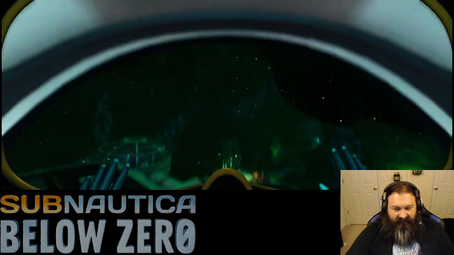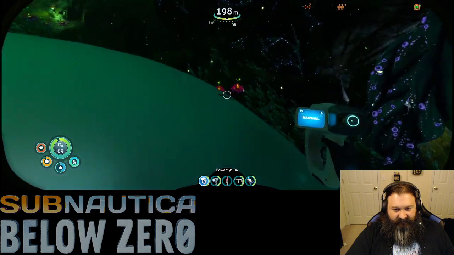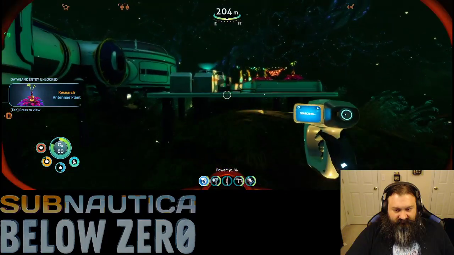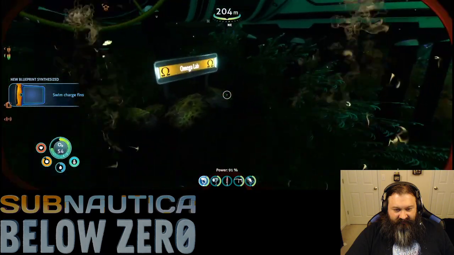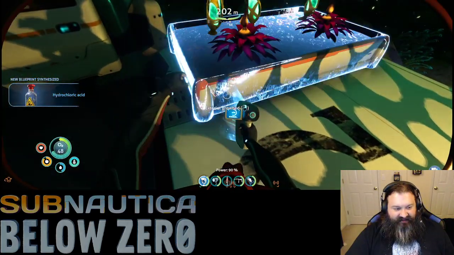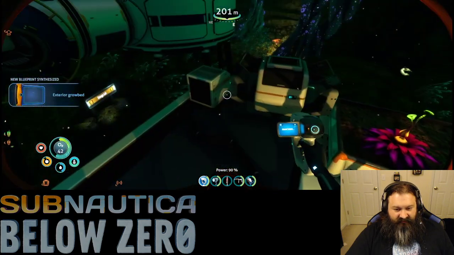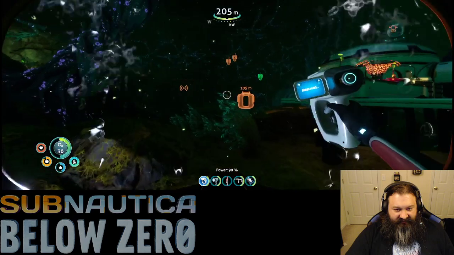Antenna plant. Ooh. Omega Lab. Swim charge fins. I like that. Exterior grow beds. Oh yeah, I can start farming.